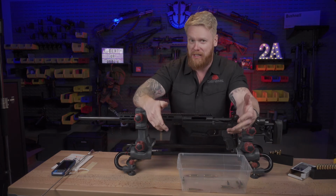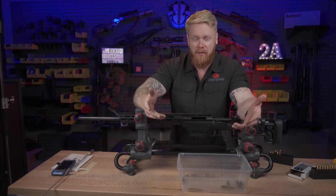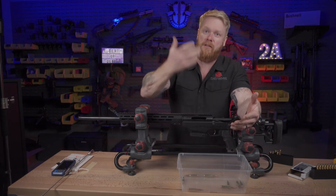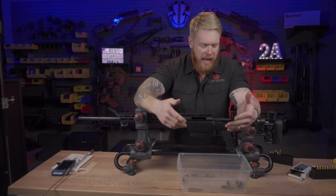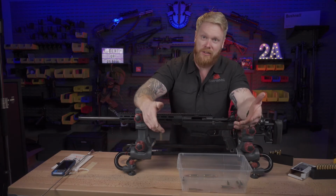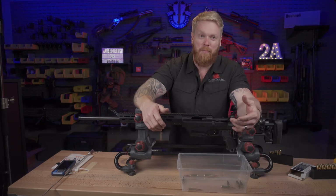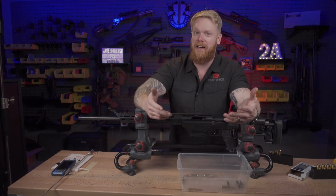with a full magazine. So for those of you who've been shooting bolt guns a long time, usually you know that if it's a full magazine, there's lots of spring pressure pushing up on there. It adds a lot of friction to the bolt itself, a lot of resistance, and there really wasn't any throughout that. So that's one of the nicest, best cycling actions I've seen on a production gun.